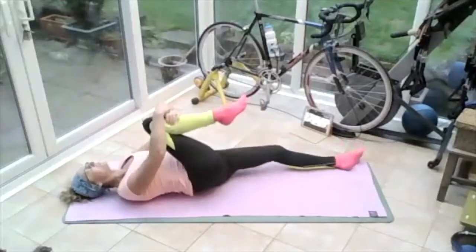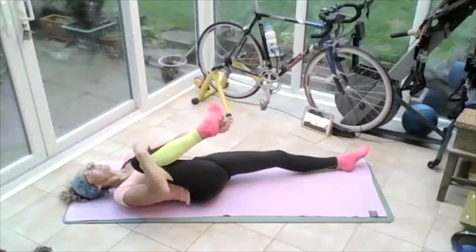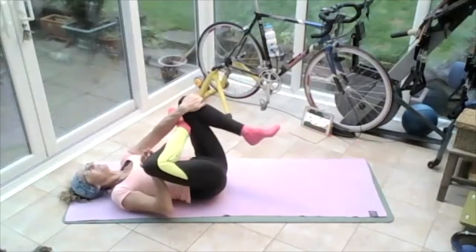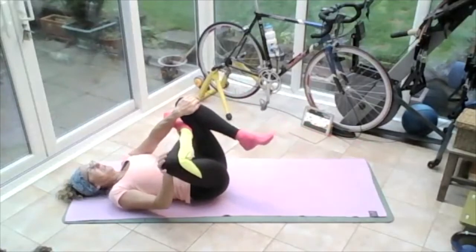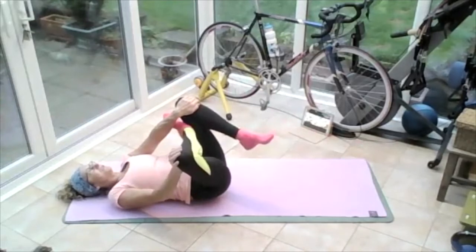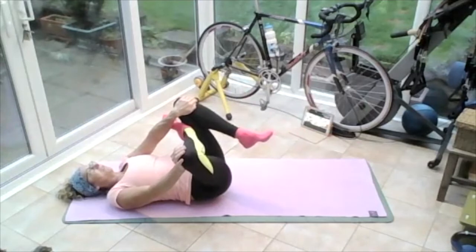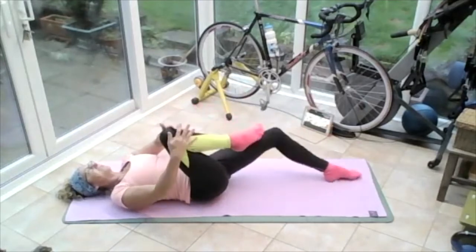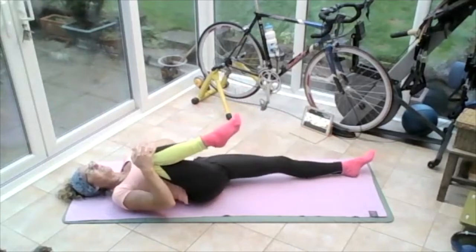Pull that knee in towards your chest again. Take hold of that right foot, bring that left knee up. Pull that left knee towards, push that right leg away. Stretching through that hip. Pushing that right knee away, pulling that right foot towards. Letting go of that left leg, letting go of that right foot, hold that right knee.